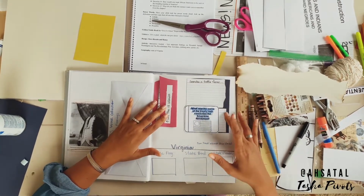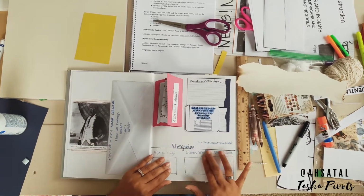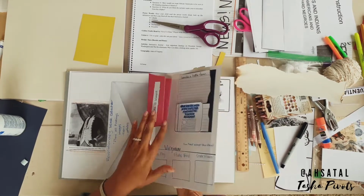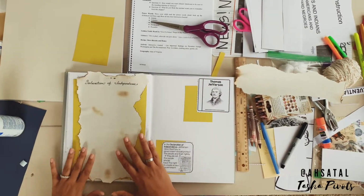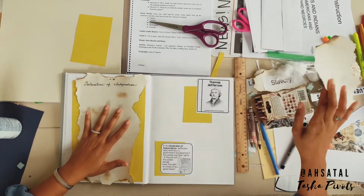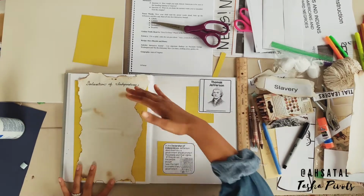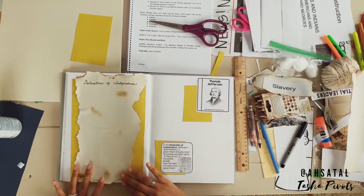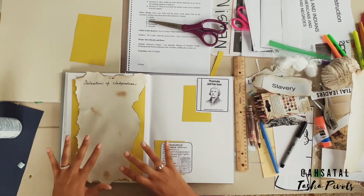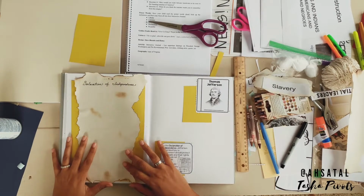I'm continuing that burnt look for this section. Then we've got the Virginia fun fact, state flag, state bird, state flower, and then we flap again. I took that same paper that I used to create the chapter findings, and I want my child to write her own Declaration of Independence that would actually include all people the way it is intended to, and just encourage them to do that activity.